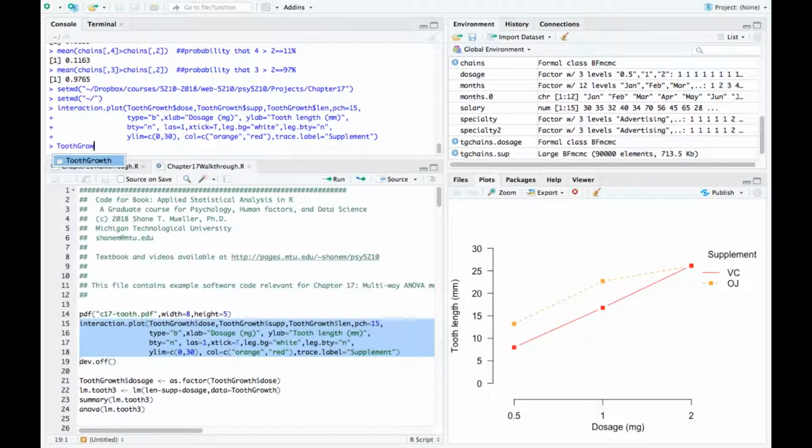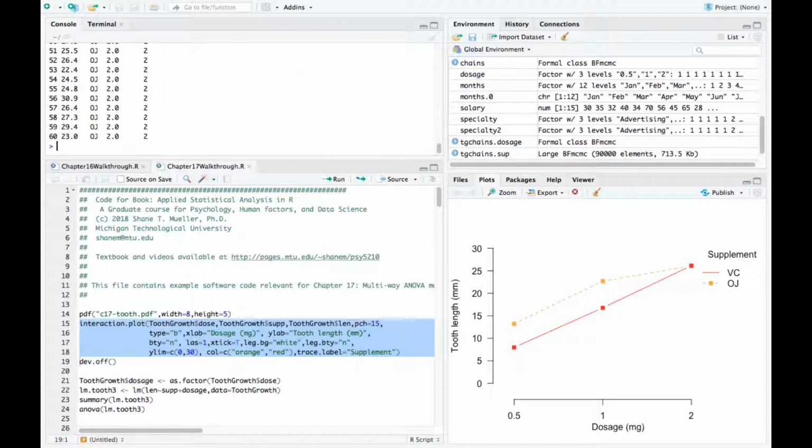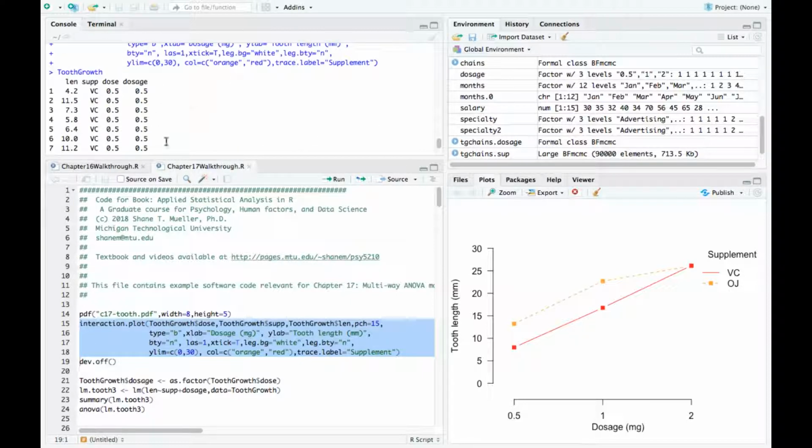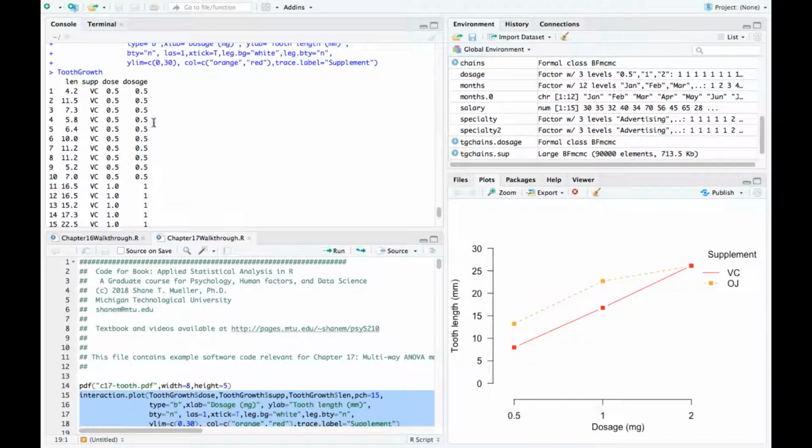And one thing to think about, sometimes it's hard to realize when you see data like this that the data aren't in a 2x3 table. Anytime you're doing an ANOVA or regression, you're looking for data in this format where you have a dependent measure and multiple independent measures.